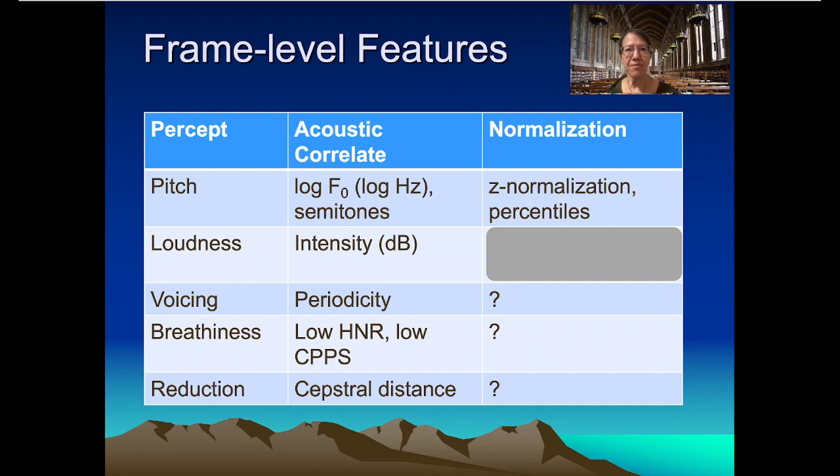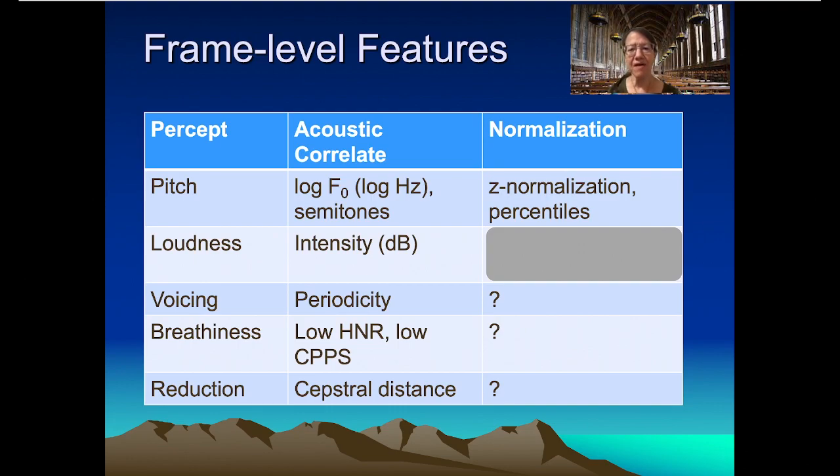So we're also interested in features that are not just pitch. So we've looked at extracting loudness, voicing, breathiness reduction, and so on. These latter 3, again, you probably want to normalize in some way relative to the speaker. For example, you might have a speaker who is quite breathy intrinsically, and what you're interested in is when they are more or less breathy relative to themselves, and you could use perhaps something like a Z-score normalization.